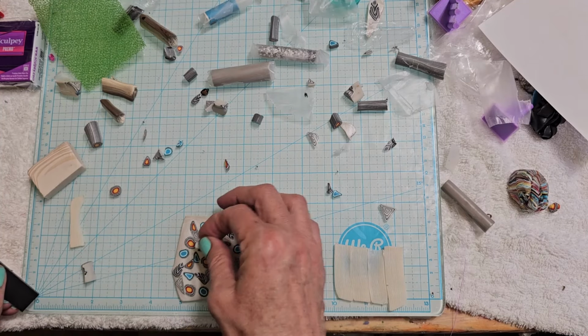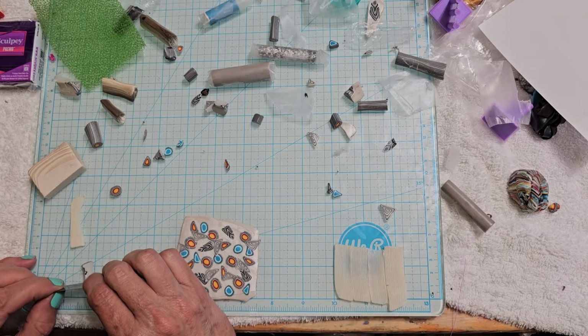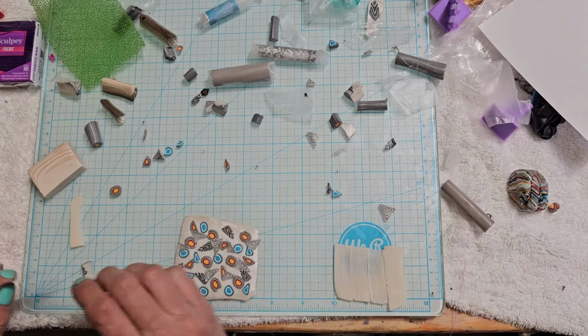But again, I just picked the side that I like best, and that's all. And like I said, I want to leave some white.